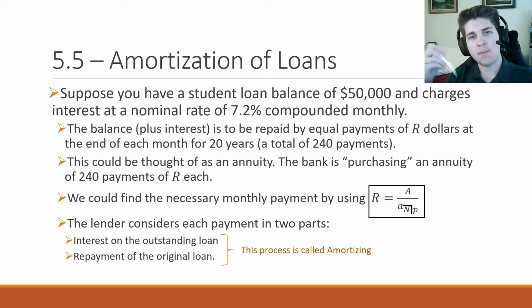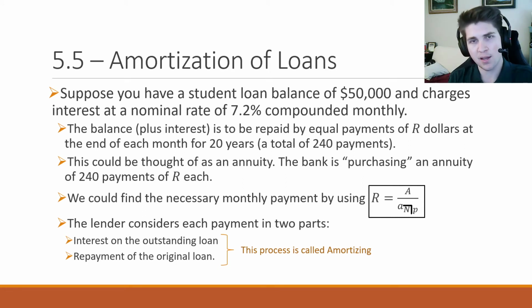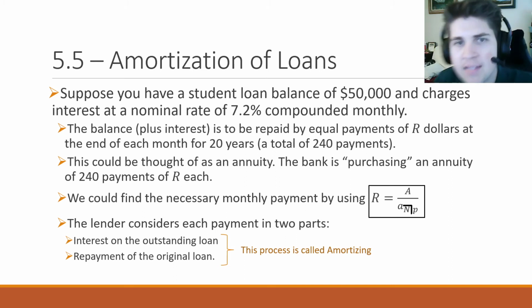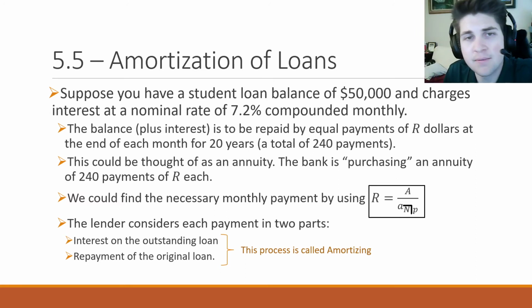And since the bank is thought of as purchasing the annuity, the amount that we initially borrow, the principal value of our loan, $50,000, would be the initial value, the present value of the annuity A. So it's not going to be capital S, it's going to be capital A from the previous formula because it's a current purchase price. It's purchased all up front, and then we're trying to figure out what payments we'll need to pay it off. So instead of thinking of it as adding, it's more like we owe this and we're subtracting to pay it off. But it's the same exact thing. Instead of an additive geometric series, it's subtractive. But in the bank's mind, it's an additive series.